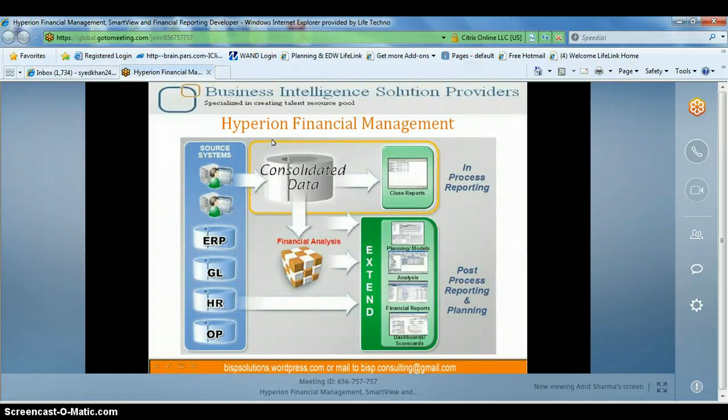HFM essentially sits on top of ERP. This is not a rule, it's a convention. If you see the implementation around you, all the HFM projects, you would see that the underlying system is ERP. In 90% of the projects you see around you, my source system is Oracle EBS. So there are basically two families.